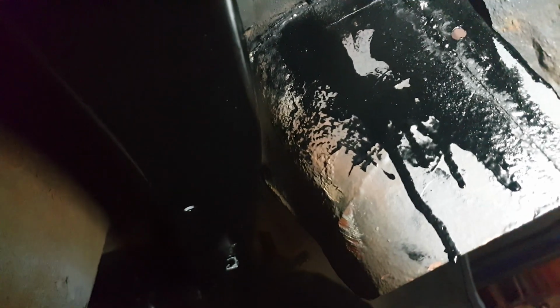Let's get back to it. So what have we missed? Well, you'll notice here a nice freshly painted and welded chassis leg. Doesn't that look lovely? Wouldn't you love to know how I did this? Well, unfortunately I can't tell you. You'll also notice this stitch welded and repaired panel that we'd chopped out before. That's now back in place. Again, take my word for it, it was very exciting footage.